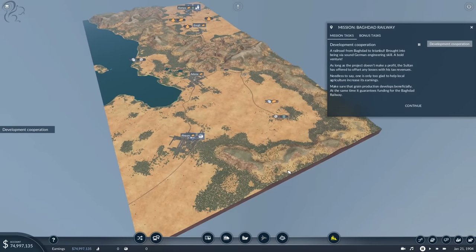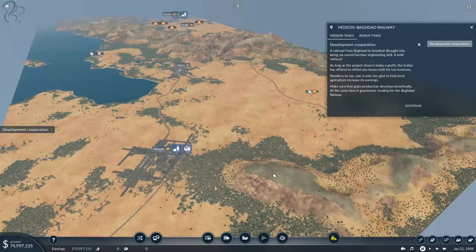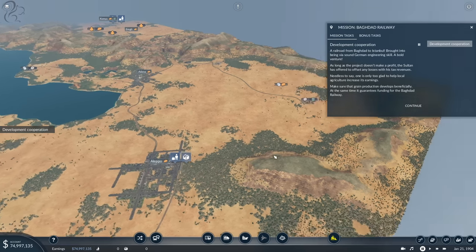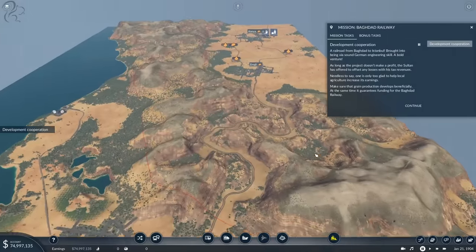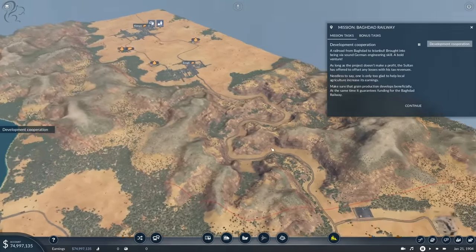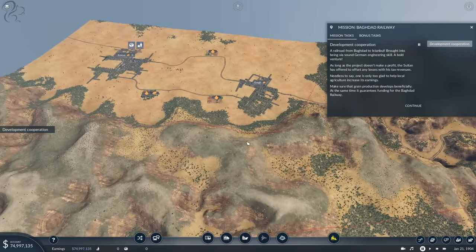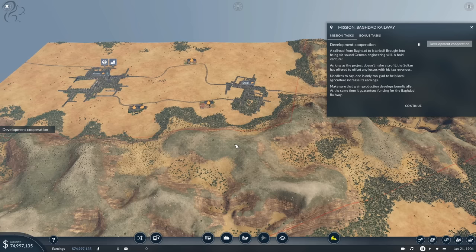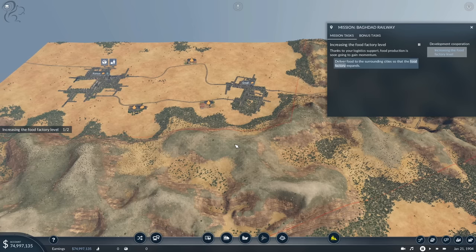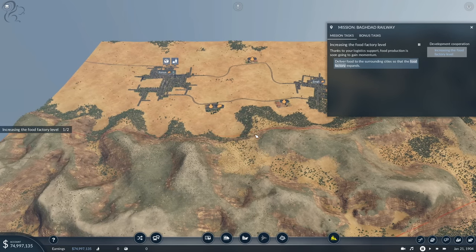A bold venture. As long as the project doesn't make a profit, the Sultan has offered to offset any losses with his tax revenues. Needless to say, one is only too glad to help local agriculture increase its earnings. Make sure that grain production develops beneficially. At the same time, it guarantees funding for the Baghdad Railway. Thanks to your logistics support, food production is soon going to gain momentum.